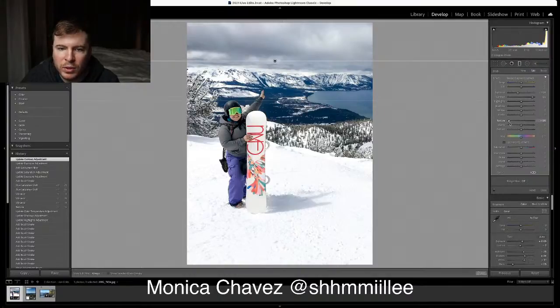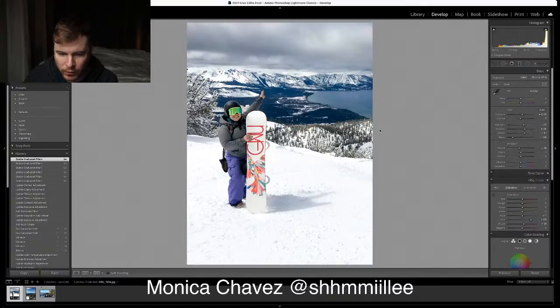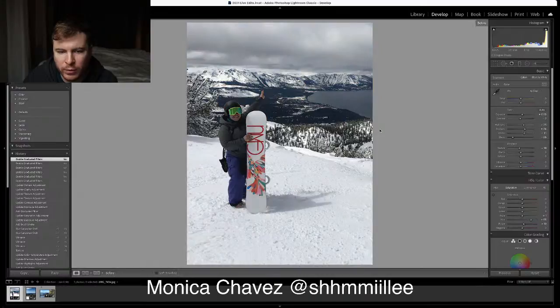Last thing I might do is reduce the texture a little bit, maybe reduce the clarity a little bit, because we don't necessarily need definition in the clouds, right? But something like that, and then I might dehaze them a little bit. I don't want to go crazy here, especially since it's a JPEG, but I think something like that looks nice. Just to show you what it looks like if I turn that on and off. It's just bringing in a little bit of drama to the clouds. All right, so to review here, we've got a before and an after.